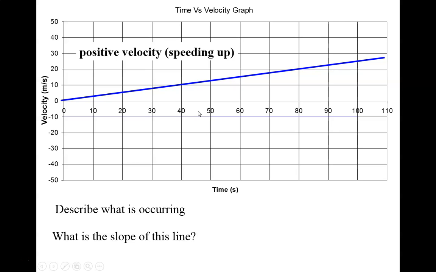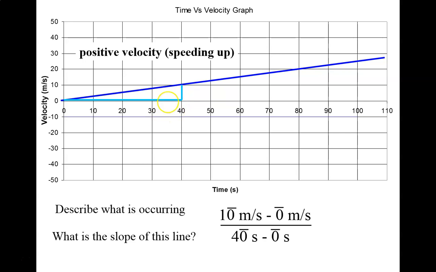So if I wanted to figure out the slope of this line here, so let's look at the slope of the velocity versus time graph. We did rise over run on this triangle. So the rise is 10, the run is 40. Now if I take my 10 meters per second minus 0, because it goes to the origin, and 40 minus 0, if I take my 10 meters per second and divide by my 40 seconds, I get 0.25 meters per second squared. Now we've seen that unit before.